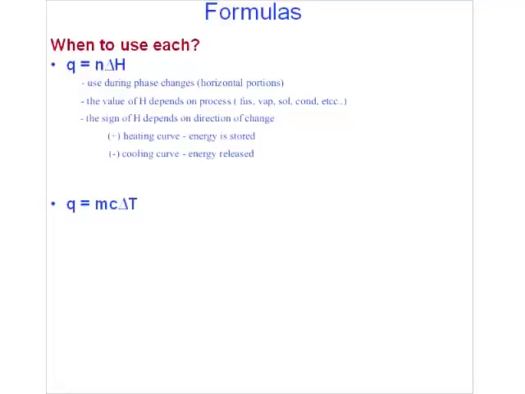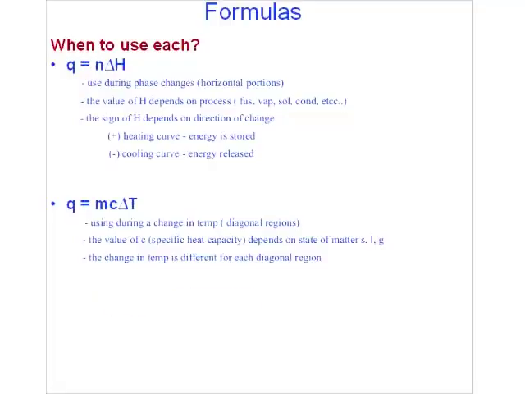And therefore, if we look at Q equals mc delta T, this would be situations where it's a diagonal line, where there's a change in temperature. What we have to watch out for here is the specific heat capacity, C, depends on the state of matter. Remember, it's different for solids, liquids, and gases. So you'd have to be able to figure out from your chart, your table, or your graph whether you're heating up a liquid, a solid, or a gas, because the value of C is going to depend on what the state of matter is.